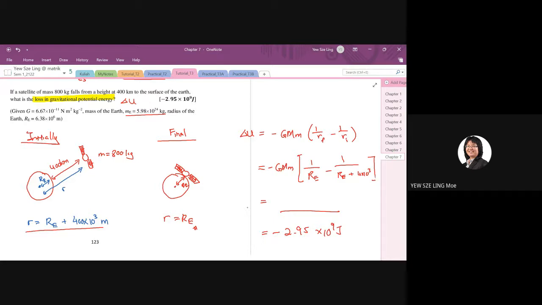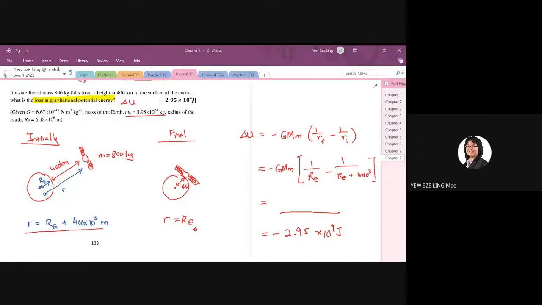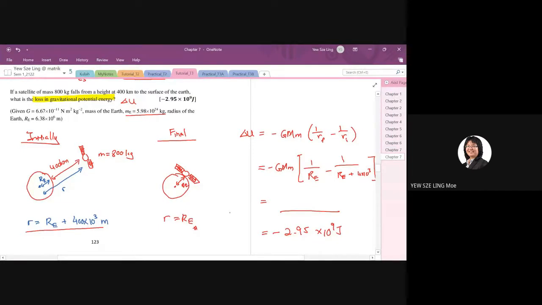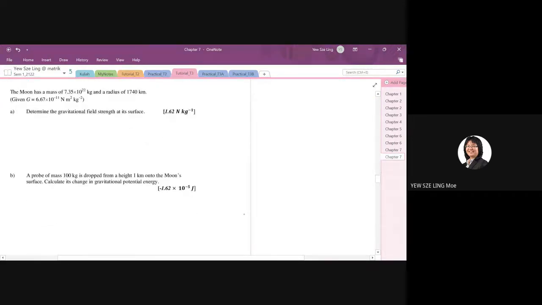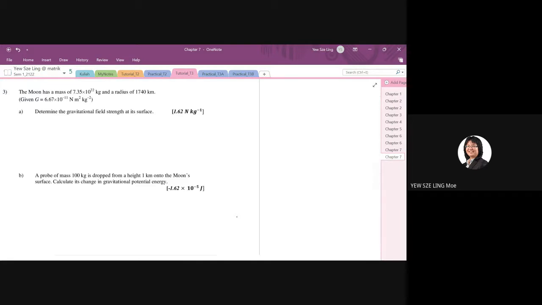Make sure you understand the difference between the first and second questions, because those are the only questions that can be asked in this subtopic. As long as you don't make any mistake in determining the R, then you should be safe in chapter 7. Chapter 7, actually, the question is very straightforward. The only issue is how to determine R. If you got the wrong R, then basically you cannot answer the whole question, because almost every question in chapter 7 needs the radius, the distance, the R, in your calculations.